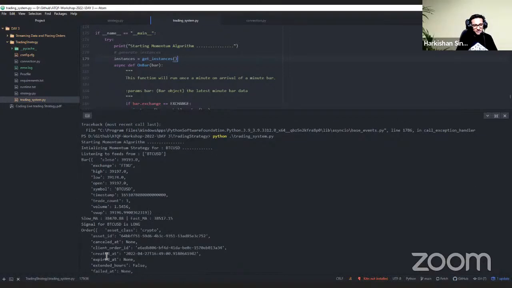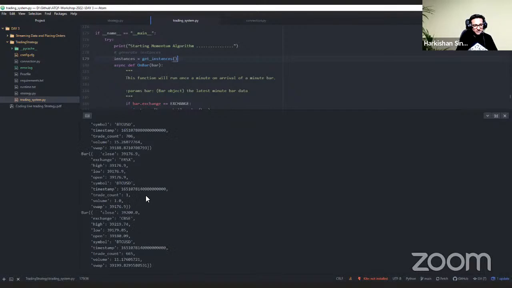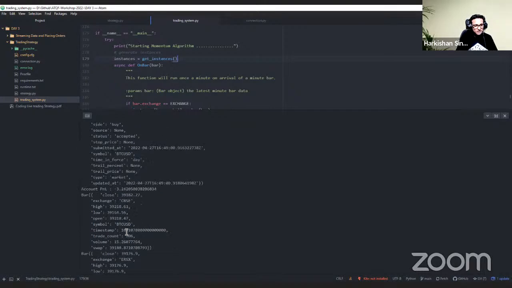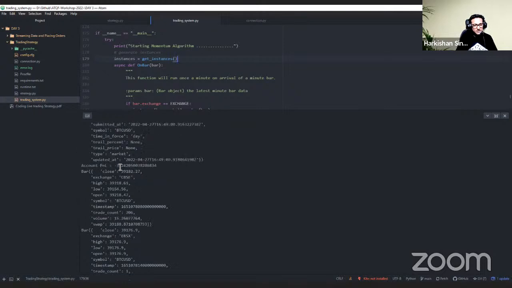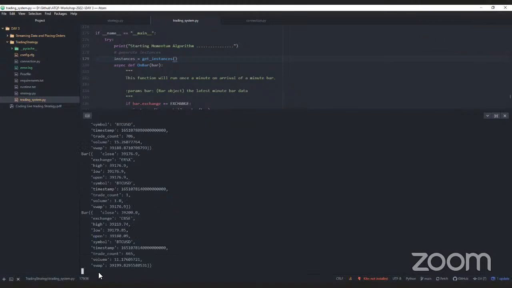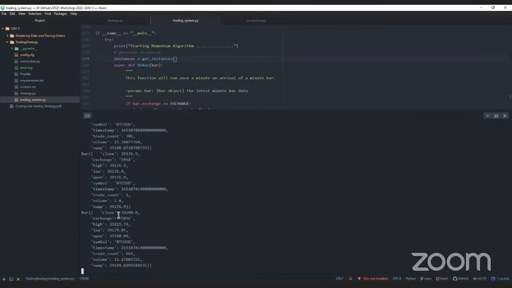I have shown you it has generated again, so I have exited that. Because of that, there's a position created at the broker for Bitcoin. So I have closed it manually there because I have interrupted here, and that just closed automatically that side. So due to that, that negative PNL is created. Again, the PNL will be updated every time a new bar is generated. So here you can see it's going on. Strategy is still running. So this is cumulative PNL and not for this trade or for this security.